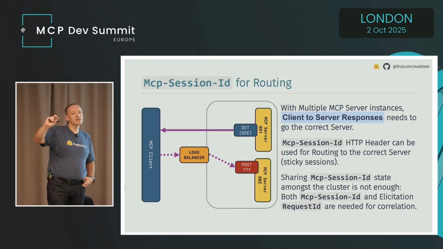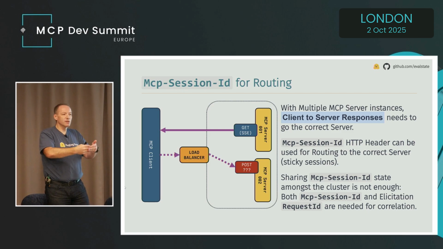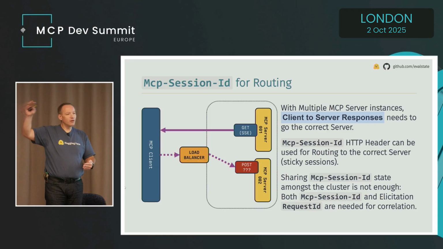Yeah, so in a load balanced environment, if one server has sent the request and is waiting for the response, if it doesn't go back to the correct server, and I haven't got some very, very clever sort of message pumping queuing system in the back end, I'm not going to know it came back. It'll have gone to the wrong server.